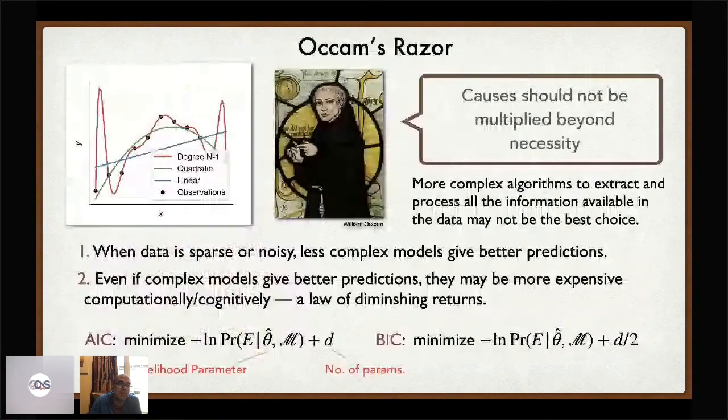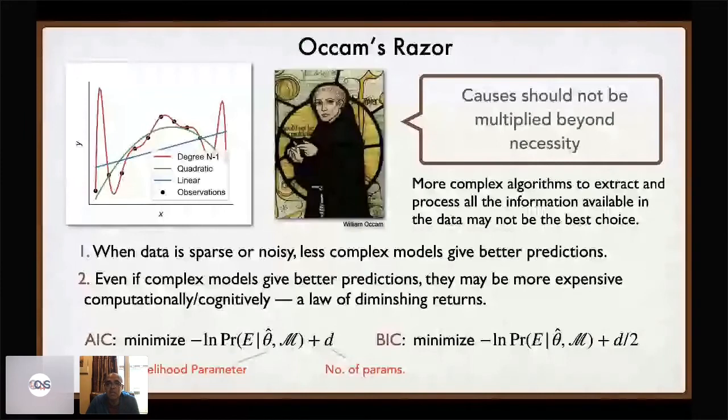Now, what does theory say for how we should go about doing this kind of thing? So consider the example on the left. You have an x-axis and a y-axis. There's a bunch of data, those are the black points that have been produced. And you could ask, what is your model for where that data came from, abstractly? Clearly, many models are possible. You could suppose that all of this data came from this line, the blue line. You could suppose that it came from this quadratic curve, the green curve, or through this very wiggly thing that goes through every single point. And clearly, the red line, the very wiggly degree n minus one polynomial, fits all the data perfectly well.